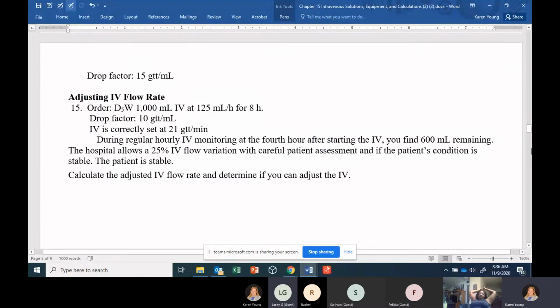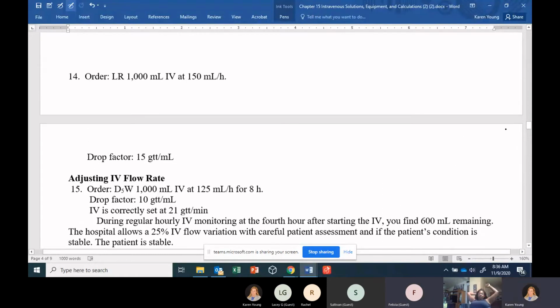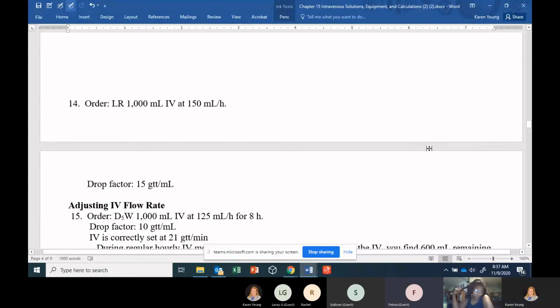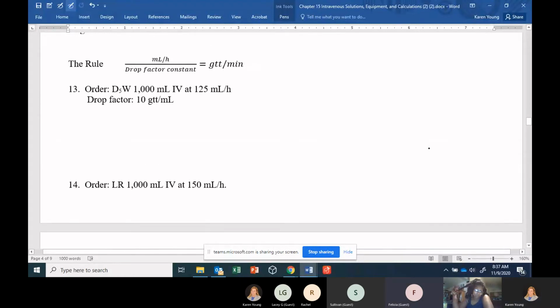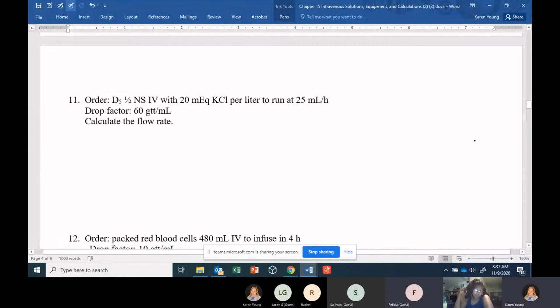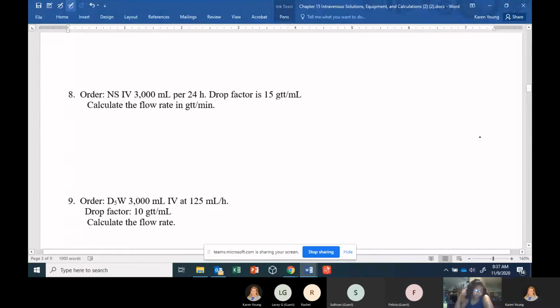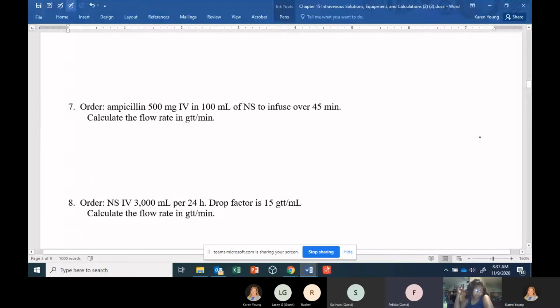Definitely the flow rate. Which one? The drops per minute flow rate. Okay, sorry, there's an echo. Say it one more time. It's the drops per minute flow rate, but for what? Yes, ma'am, that one. Is it the one that's showing drop factor? I don't know which one. Is it the one that doesn't have the drop factor? Hold on just a second. Let me see which one. Okay, see if you can remember which one it was.